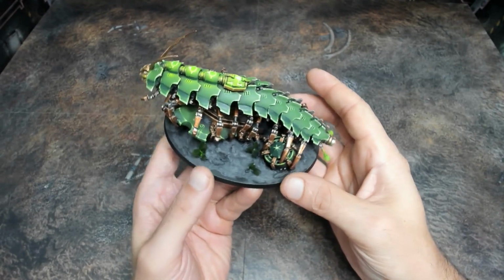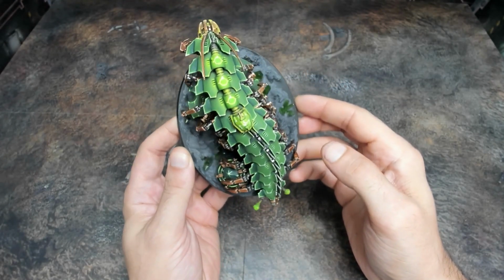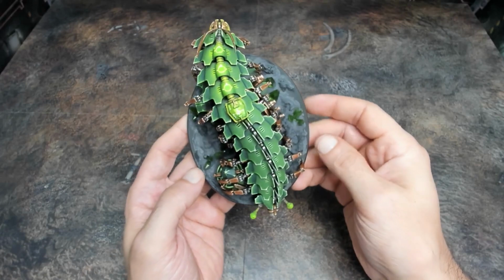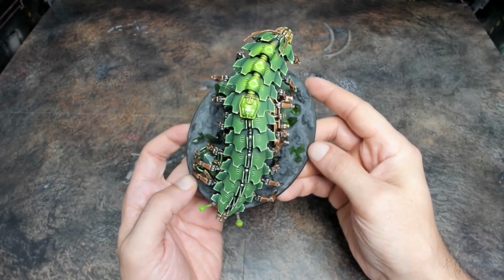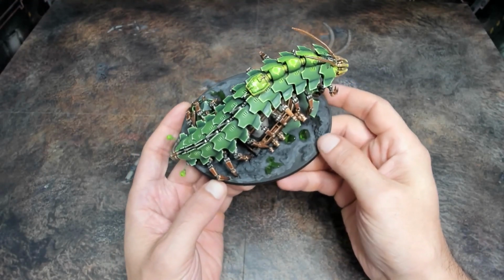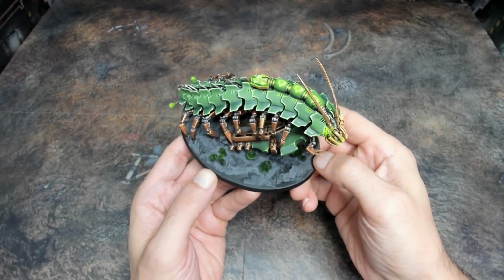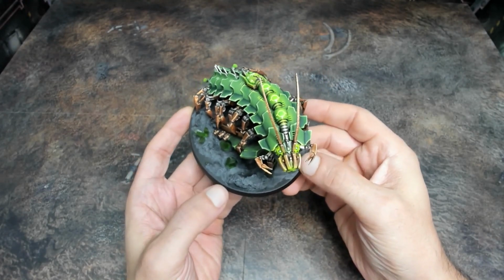But I can honestly say after completing this thing that it is awesome. I never really thought that I would do one of these in particular, but it's always been a cool model. I've seen cool pictures of them, cool poses and everything. But after completing this one, it is definitely awesome. Very happy with how it came out. Used a combination of airbrushing and regular brush techniques to get the glowing effect. There's obviously a lot of green on this piece, so we wanted to make sure there's a lot of contrast from the darks, the lights, and then of course the various metals as well.